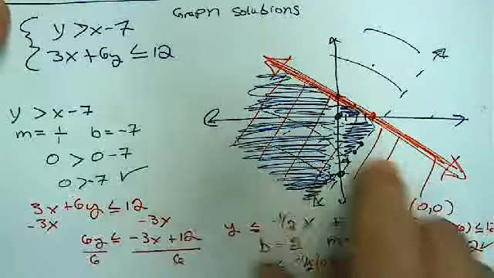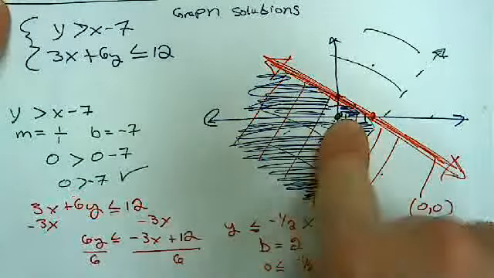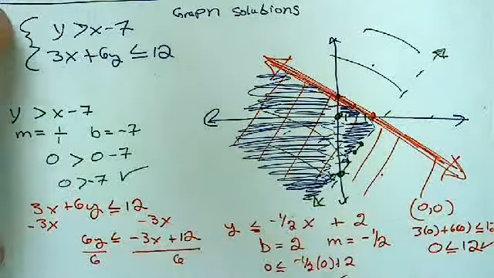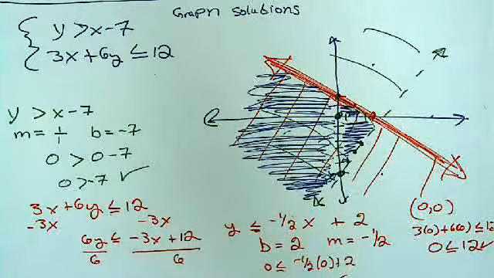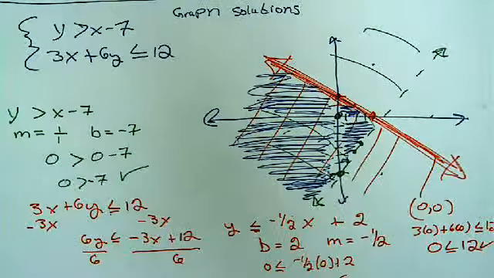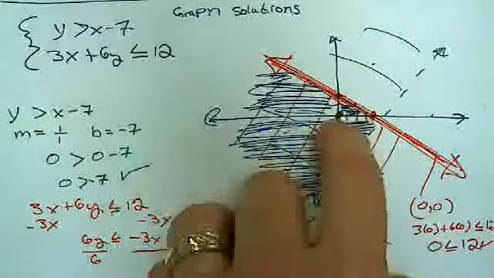If the line goes through 0, 0, you're going to have to find some other test point. Like 1, 1 is a good test point, or 1, 0. You want to keep small numbers and keep them simple. So 1, 1's a good one, or 1, 0, or 0, 1. One of those near the origin, and you should be safe from there.